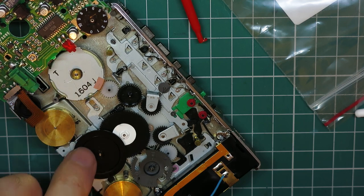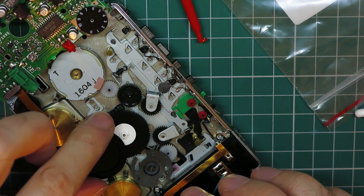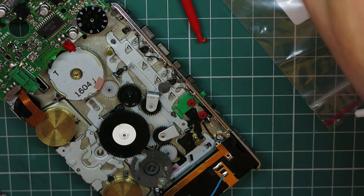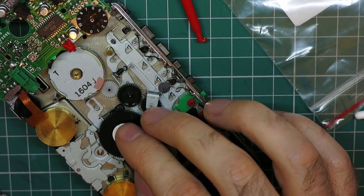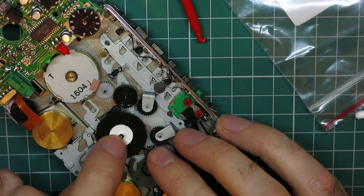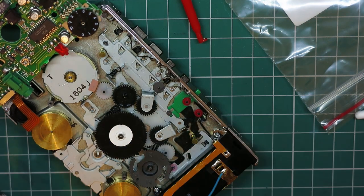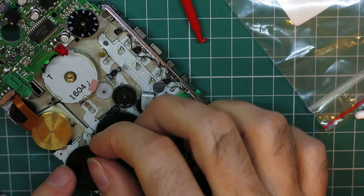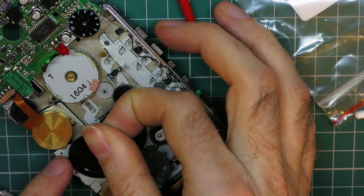And then I'm going to have to steal one of the little clips off the other one. Actually, before I do that, I'll put the little clip on the clutch gear back on. And if you get those right, you can just press them back on with your finger, but it's not easy. So that's on fine. And we can pop that one back on. This one I found in the past was a bit more difficult to get back on. I don't think it stands quite as proud as the clutch one.